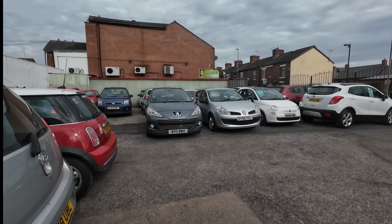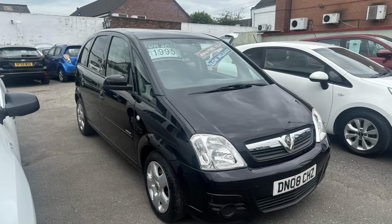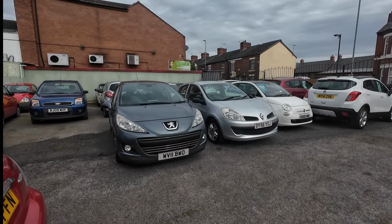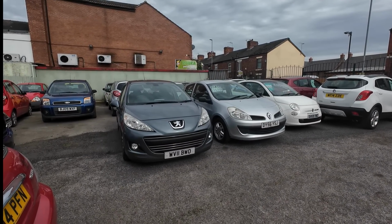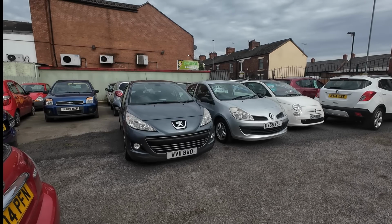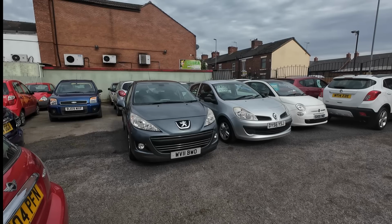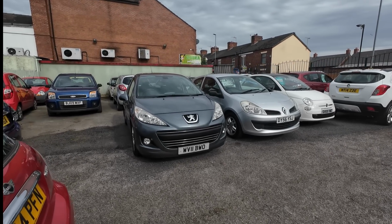So that's good news. 1995 we got for the car. Lovely thing. Came up really well in the end. We had to put some shockers on it. I had to have all brand new brakes on the back, and I mean all brand new brakes, literally new calipers, new discs, new pads, the whole shebang. But other than that, it wasn't so bad. Didn't need any paint, and like I said, didn't give me too much trouble. Came up a really nice car, 67 plate on it. Something you can just buy and use for a good few years, use and abuse, and obviously run it to the ground. That's the name of the game. So anyway, that is gone.